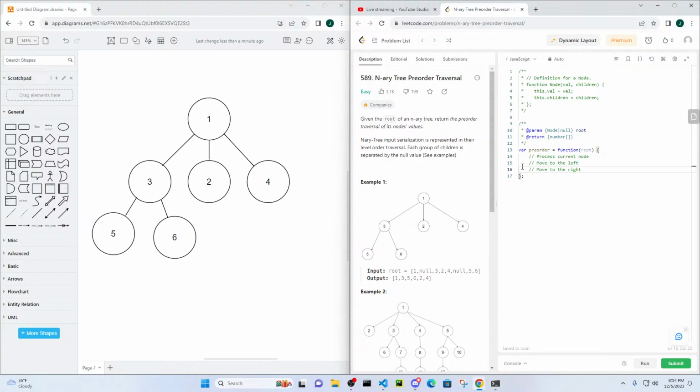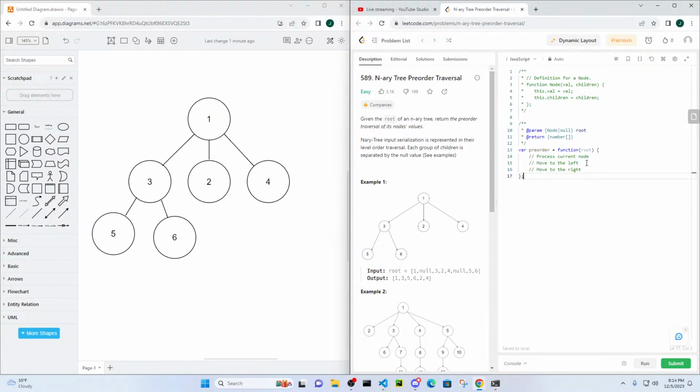And so my question is, this dot children, I wonder what this dot children is. It's going to be listed as an object, an array. I don't know. It doesn't make it clear here.